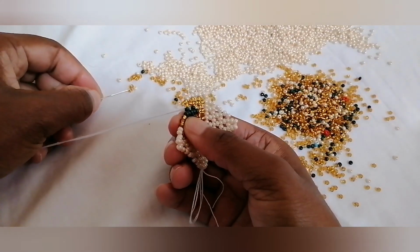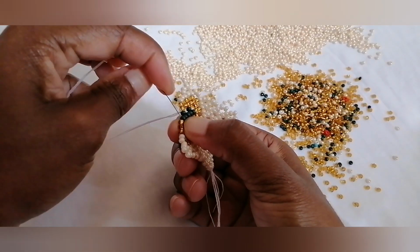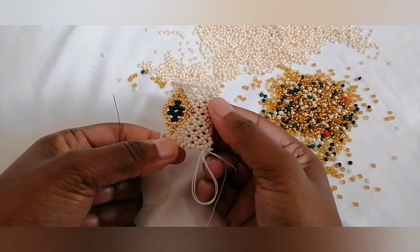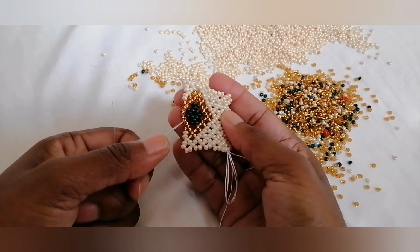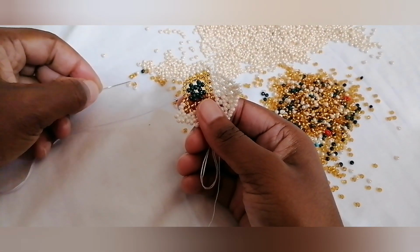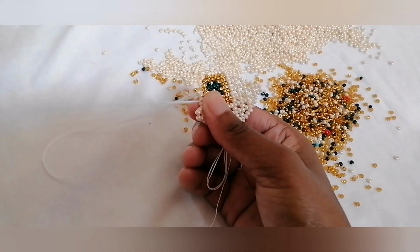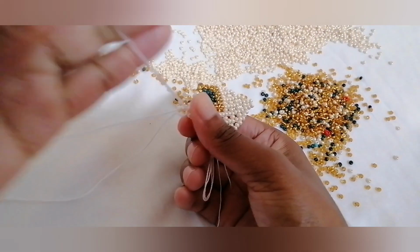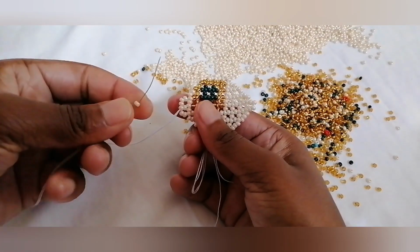Then I pick three gold beads. Three gold beads to close this part. Now my square shape of green is complete. And then I pick one gold bead and two cream beads. Three cream beads. Four beads.